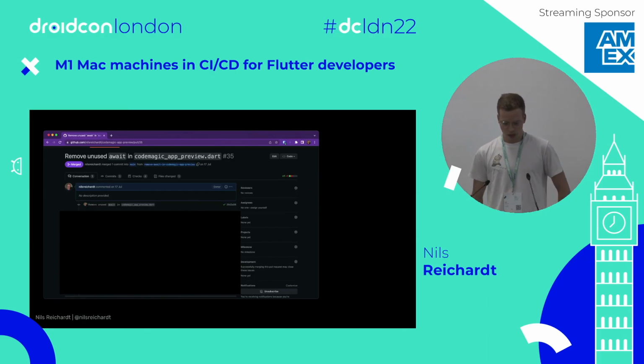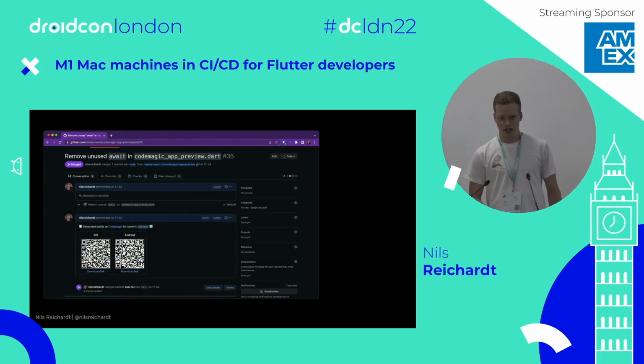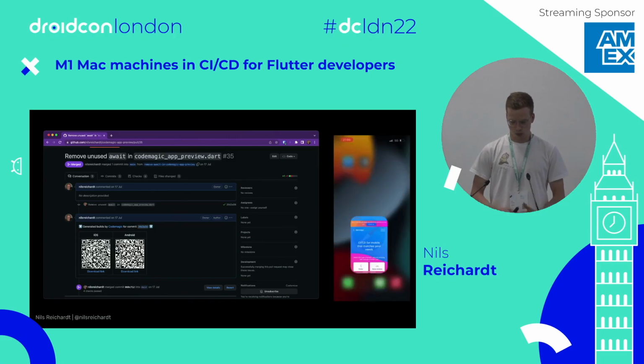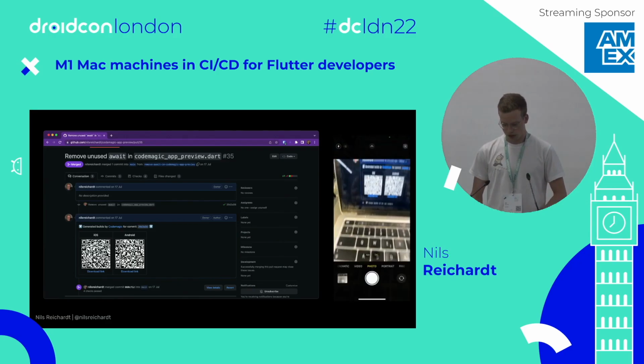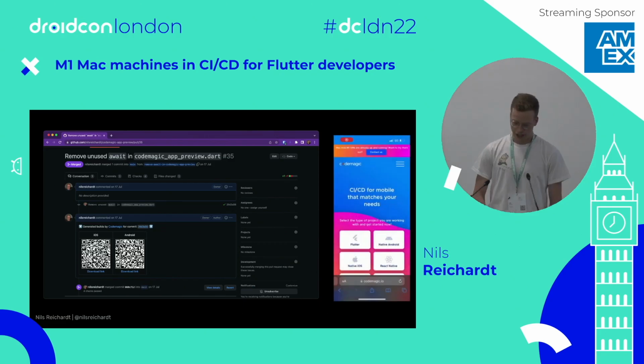And there was one script that I saw at another company. So I copied it and made it into a tool so everyone can use it. What I did was add a tool that posts some QR codes under the pull request. So if you just open a pull request, some Codemagic machines get triggered and build the app, and then you can just install it with the camera app. So you can see it here on the right. I have the iPhone, so now it's installing. So I just scan the QR code, have it on my phone, and then I can start testing it.